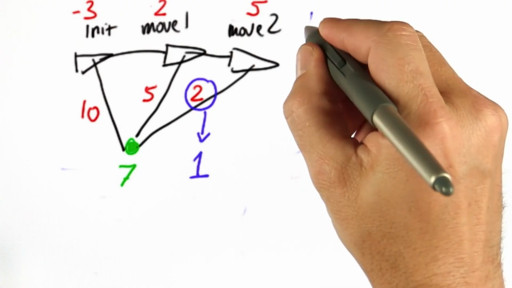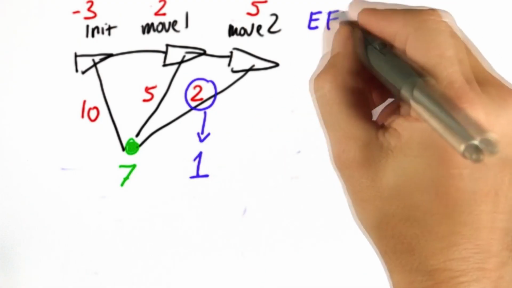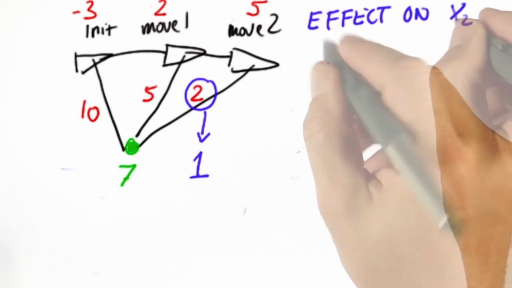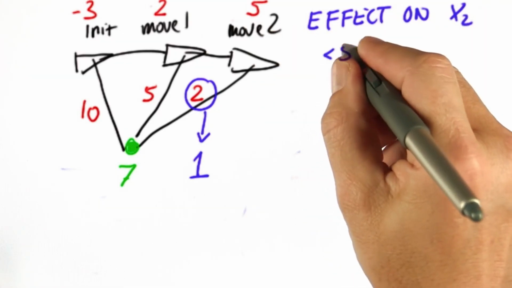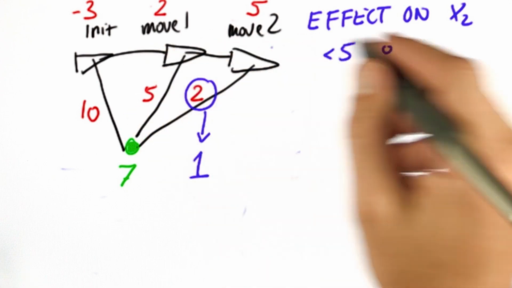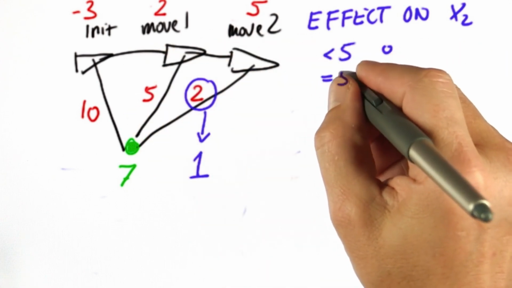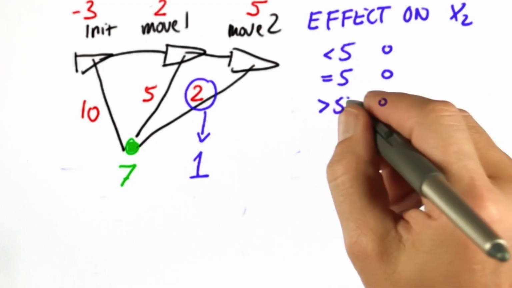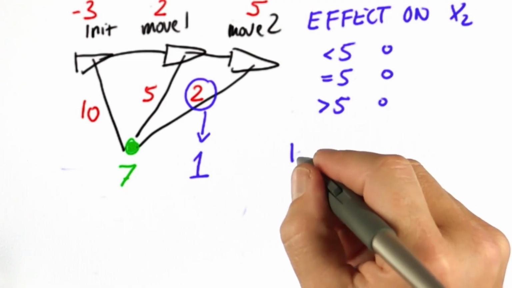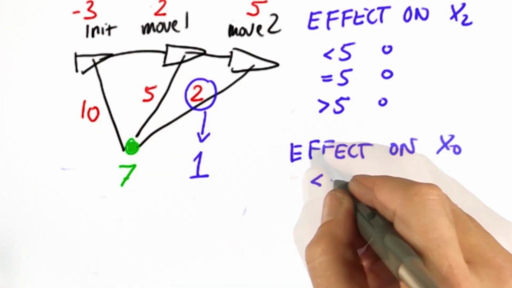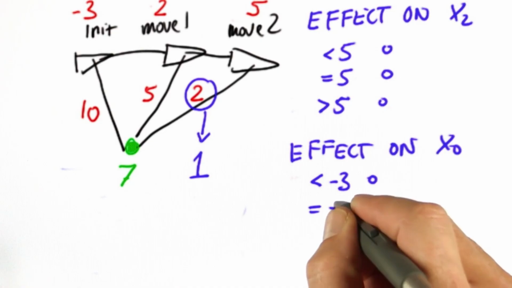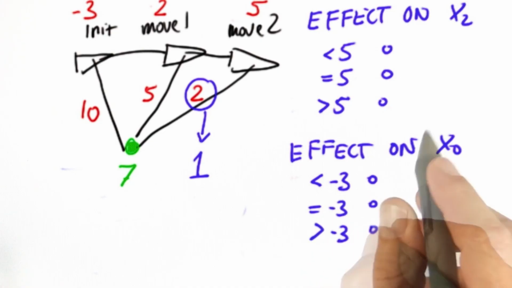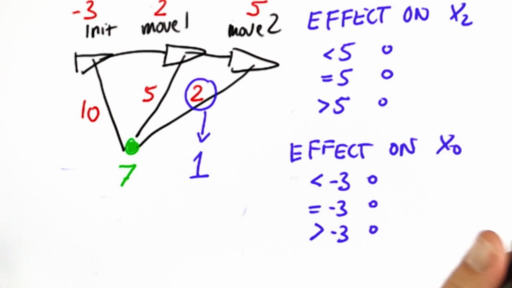So here's my quiz. First, I want you to know if I make this modification, what is the effect on x2? Will the estimate be smaller than 5? That is, we shrink the robot path a little bit. Will it be exactly equals 5 like before? Or will it be larger than 5? Check exactly one of the 3 boxes. And I also want to know what's the effect on x0. Will it be smaller than -3, equals -3, or larger than -3? This is a completely non-trivial quiz. It takes really some thinking. Invest in thinking, and you can even go back and try it out.